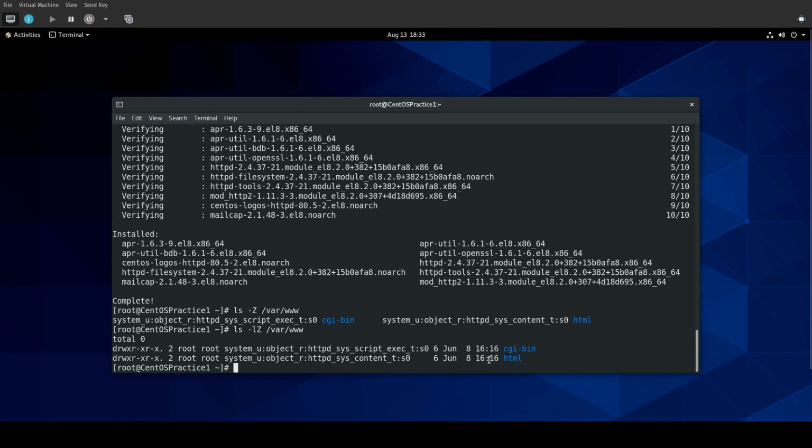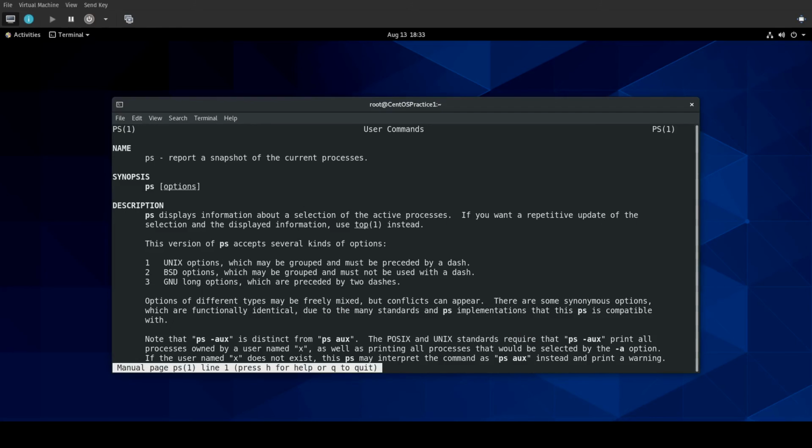And as I'm thinking about it, looking at this objective, it says list and identify SELinux file and process context. It does not say actually configuring process context. So I'm going to take that literally, and I am fairly sure within the ps command, the Z option tends to be like the SELinux option for commands. I'm pretty sure Z is going to give us SELinux, but let's take a look at man ps real quick. There's always a ton of stuff here.